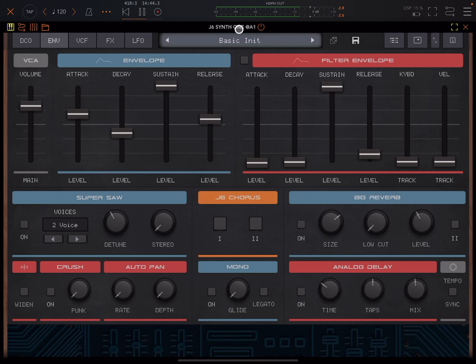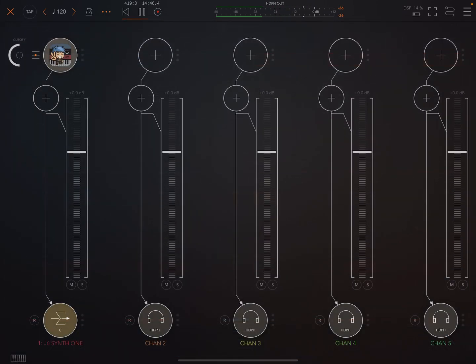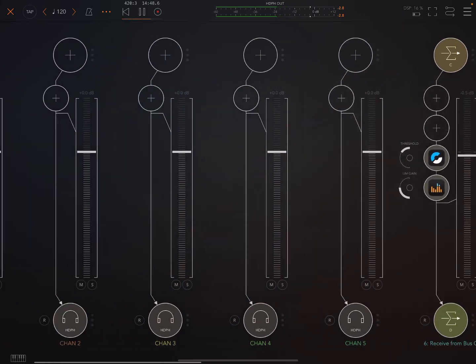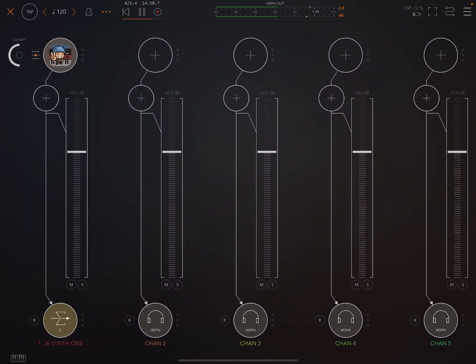Now, by the way, I have this app loaded inside this host app called AUM. So even if you're new to making music on a device like a computer or an iPad, you might have heard of apps like Ableton and stuff on desktop. Also on iPad and iPhone, you have apps that you can use as a host app to load multiple copies of this.